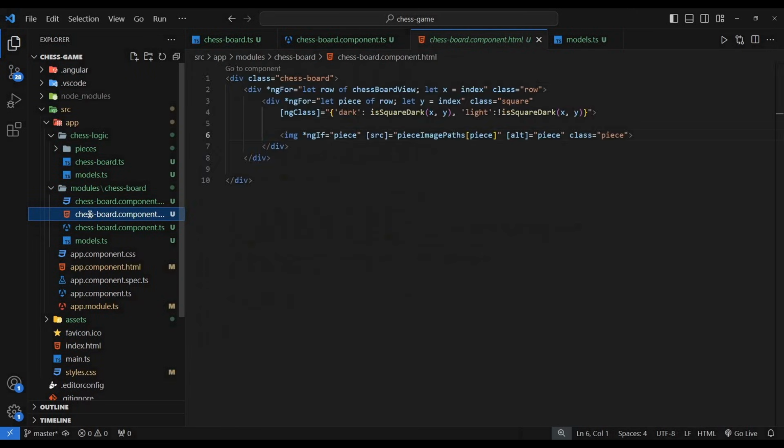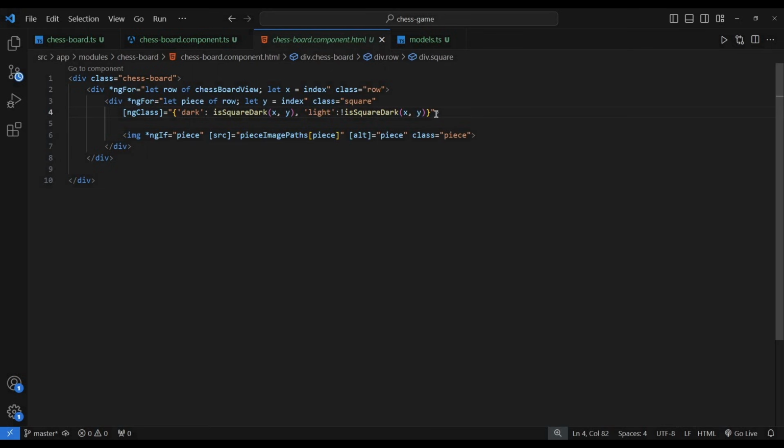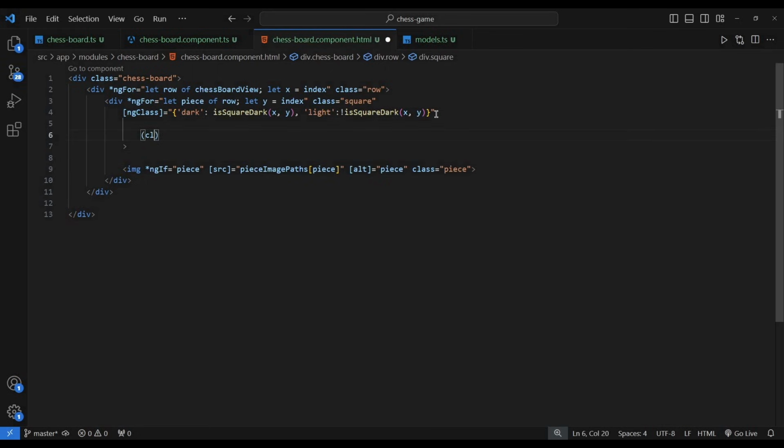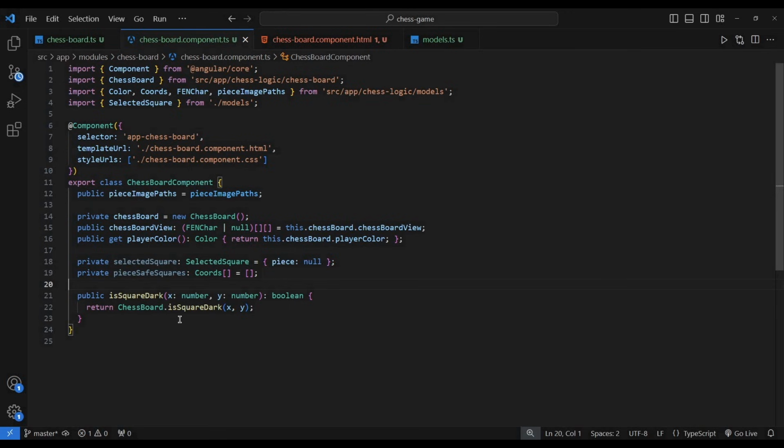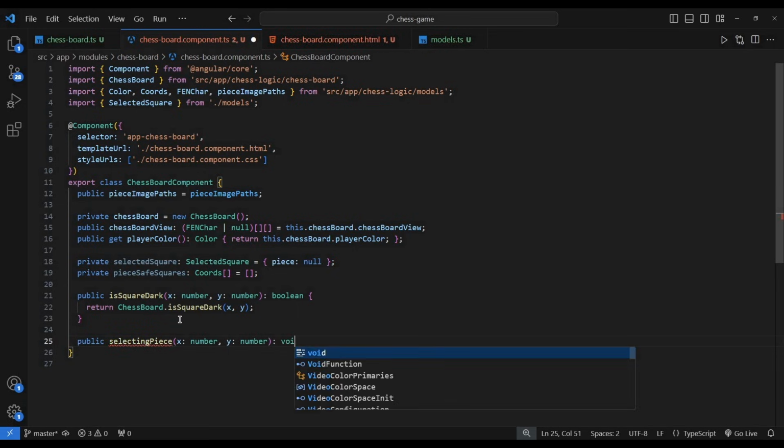Now open the chessboard component HTML file and declare a click event for selecting a piece. The selecting piece function takes two arguments, x and y coordinates of that square, and in the chessboard component TS file we are going to implement that method. Return type is void.